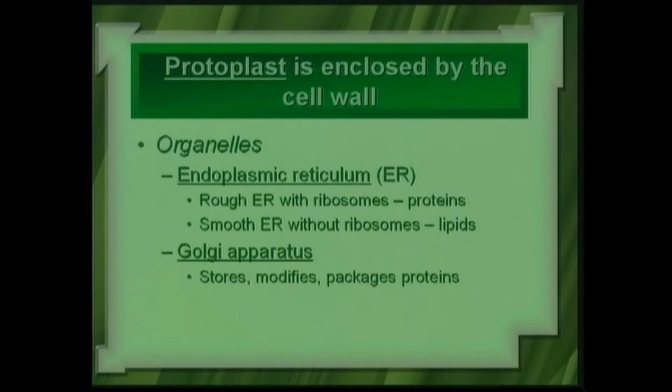Plants have hormones too. Hormones are substances that are made in one part, transported to another part of the organism, and then have an effect in that other part of the organism. So hormones are very important in plants as well as in animals. And of course proteins too. Enzymes are sometimes made by the cell and move from one place where they're made to another part of the plant. So they are actually transported or moved from one place to another in the plant.